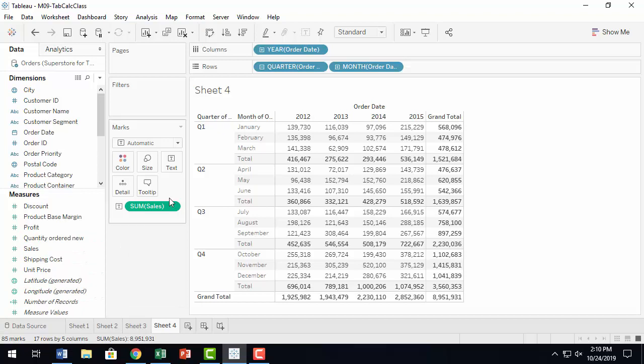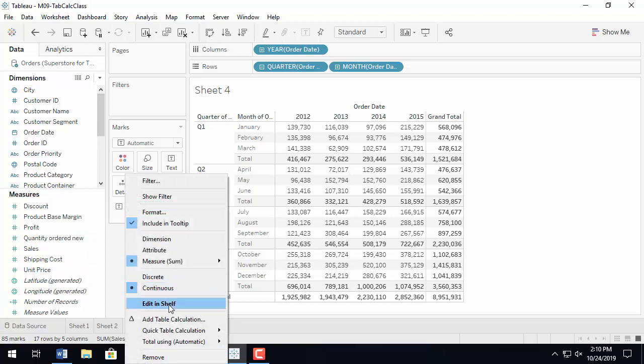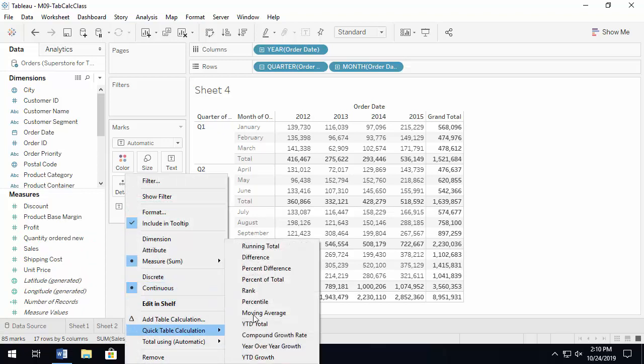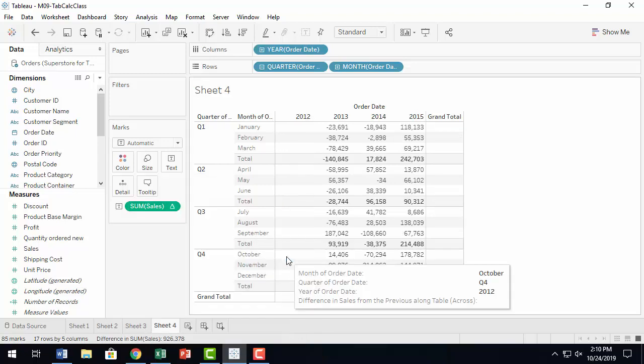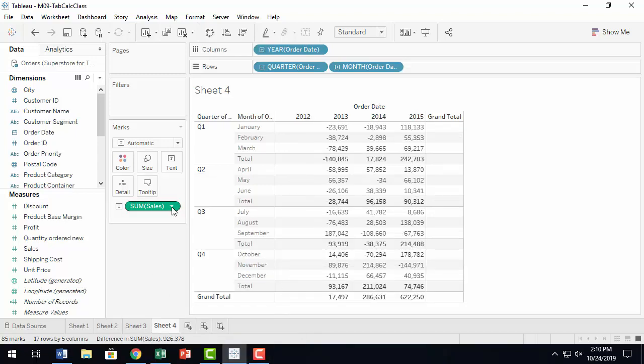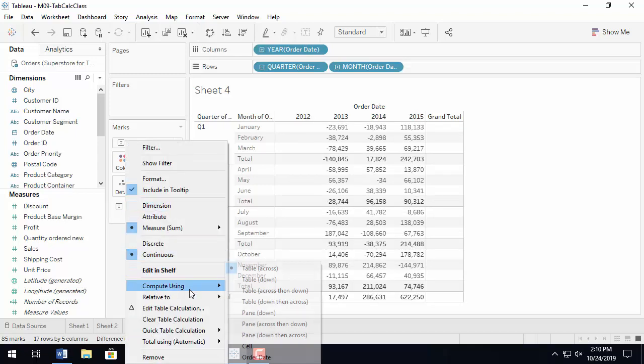Okay. So now we looked at running total, right? Now we have difference. So again, difference, there are a couple of things that we can select for difference.